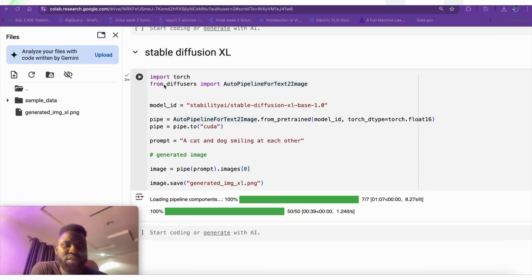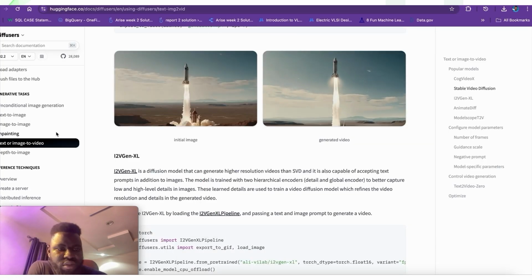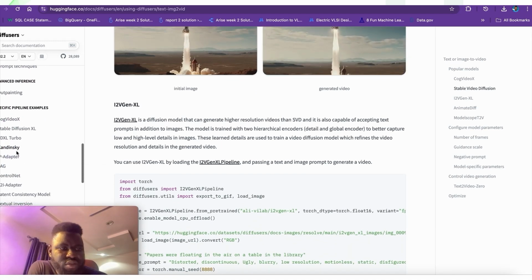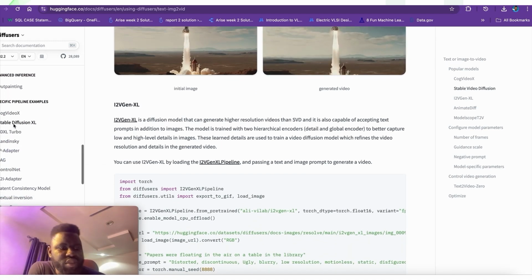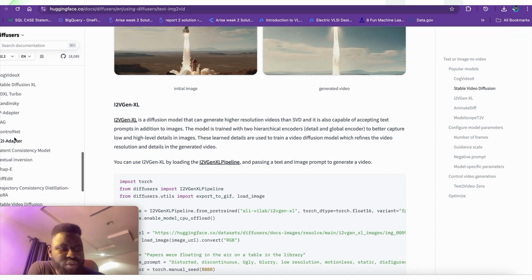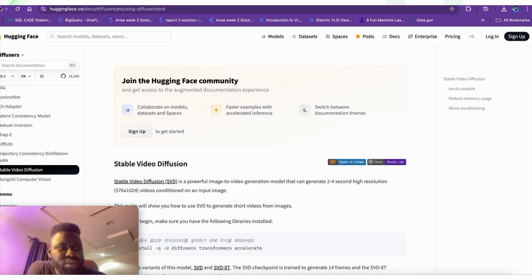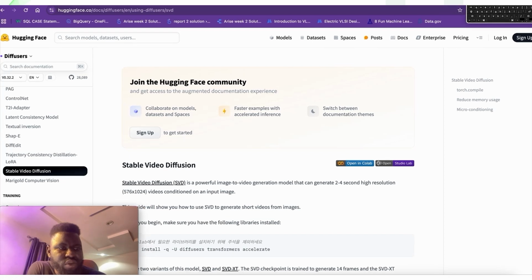All right, so basically I'd love to advise you to try out a lot of stable diffusion code, text to image. Try out these diffusers, scroll through specific pipeline examples like stable diffusion XL, CogVideo, ControlNets, textual inversion, LoRA, stable video diffusion. Okay, so this is what I'm talking about.